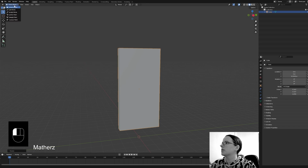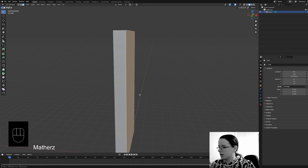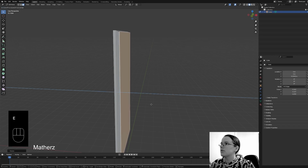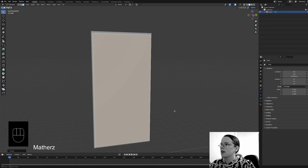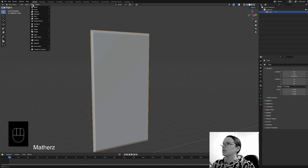So what we're going to do is go into edit mode. We're going to select the front face. It's a bit contradictory to what I've just done, but I'm just going to bring it back a little bit. And then I'm going to press E for extrude, scale it inwards a little bit just to give it a bit of a curve. E for extrude, scale inwards a little bit again just to give that some sort of basis right there.